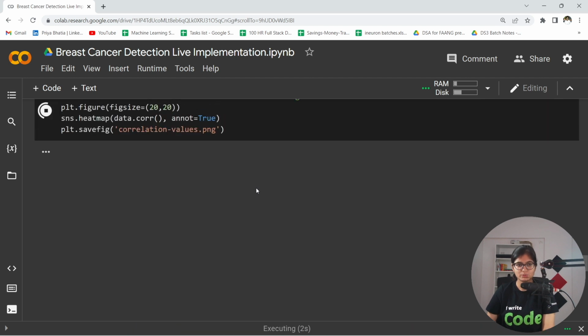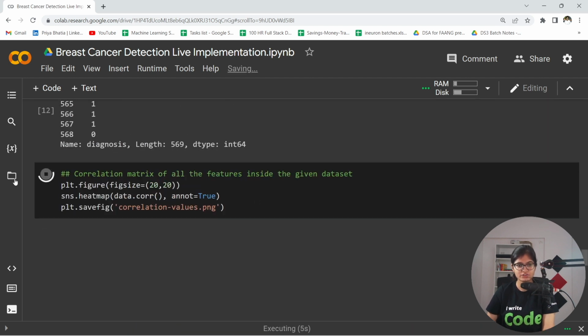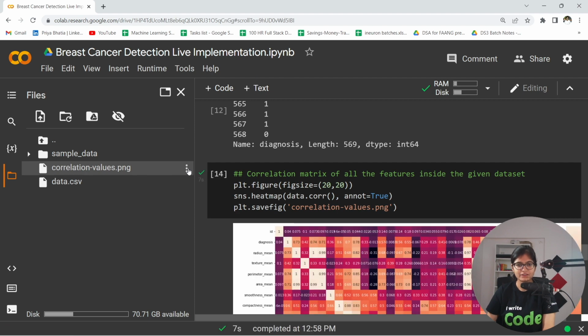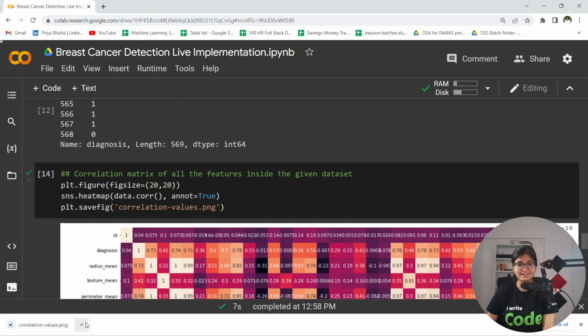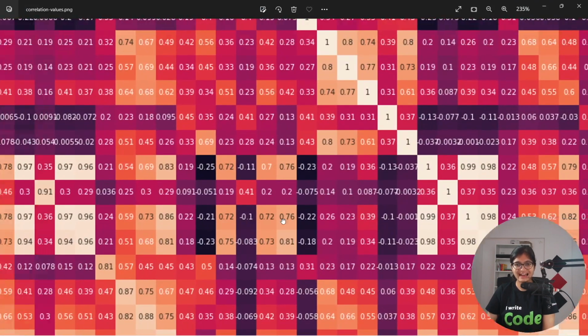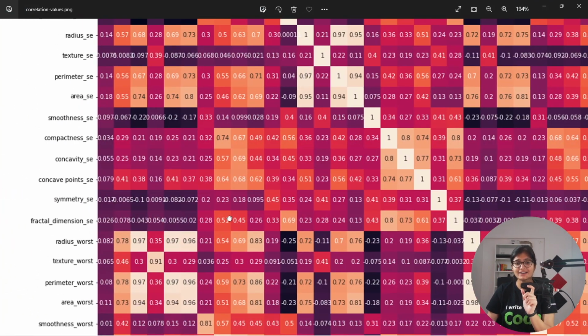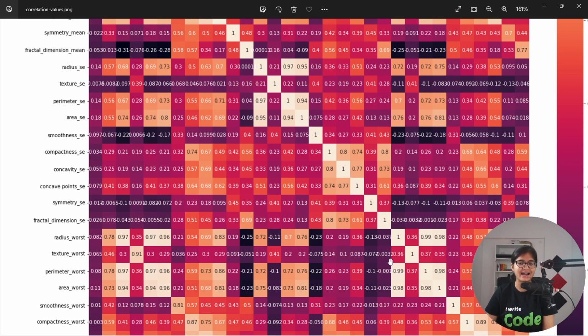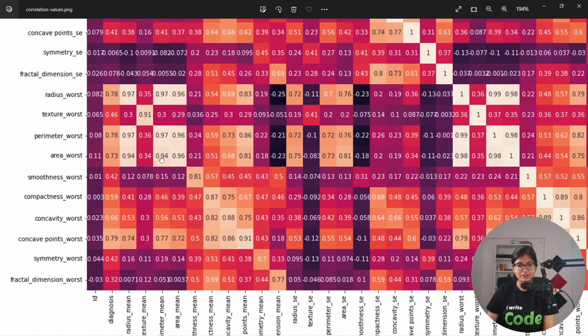And here, in order to do the better visualization of the values, the file will be saved here. You can download it also. And at your home, you can just clearly see after downloading. If I open this, just try to observe and let me know which features you think have a higher correlation coefficient. For example, here I am seeing the values of 0.94. I am also seeing the values of 0.97. I can also see the values of 0.96. So these are the features which you can say have a high correlation coefficient, right?